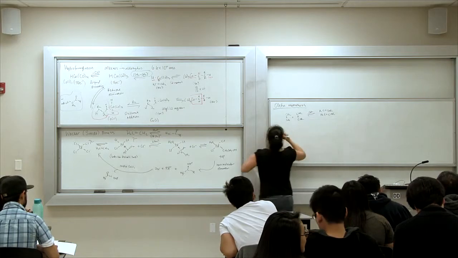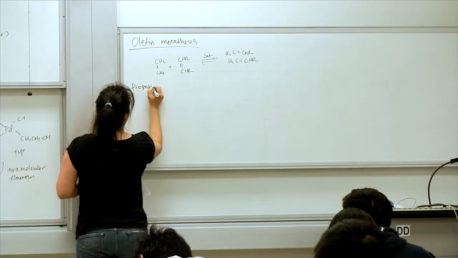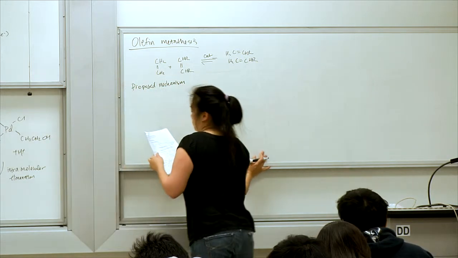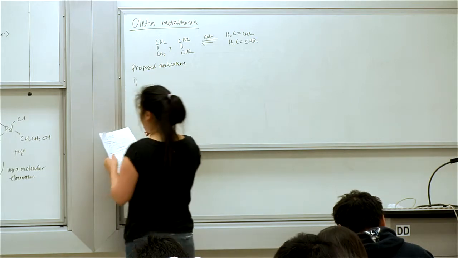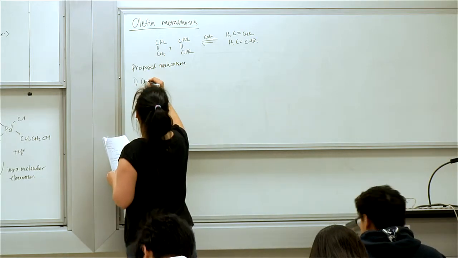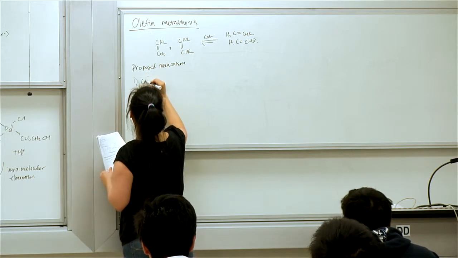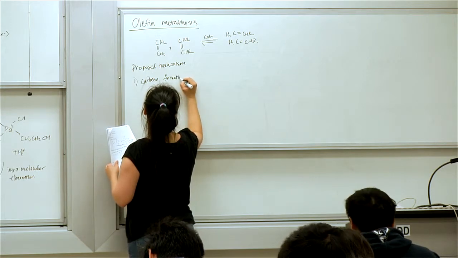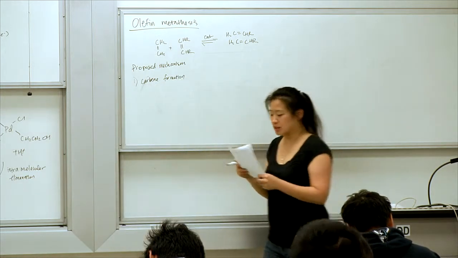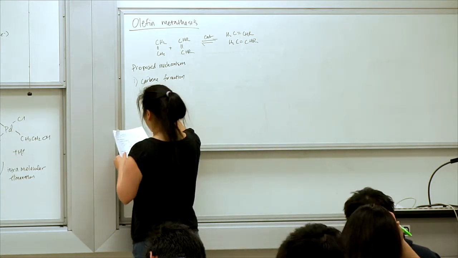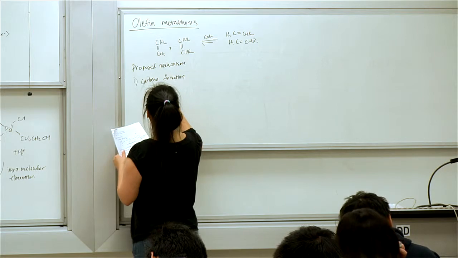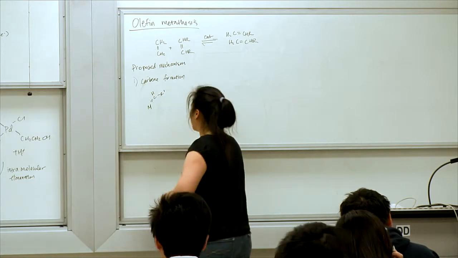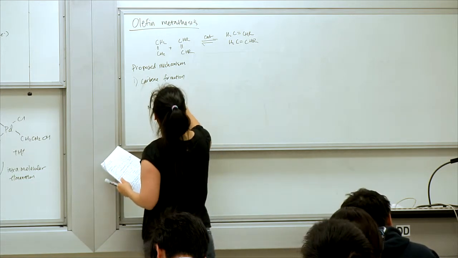So the proposed mechanism is essentially formation of a carbene from one of the alkenes. So basically you cleave one of the alkene groups into making 2 equivalents of the metal carbene. I'm going to put the R in a different color, R prime in a different color, so you can see where it goes without just showing it as R prime.